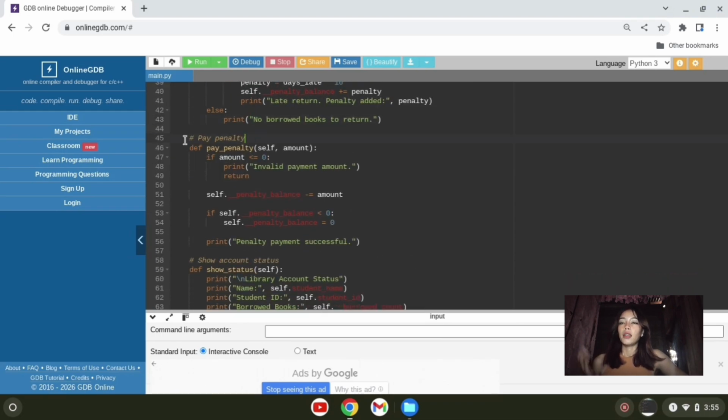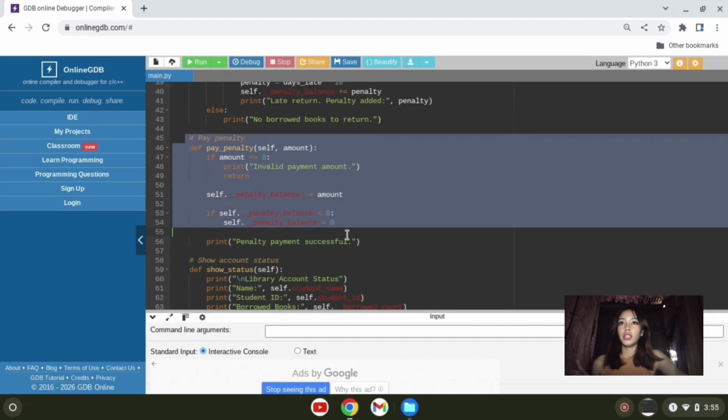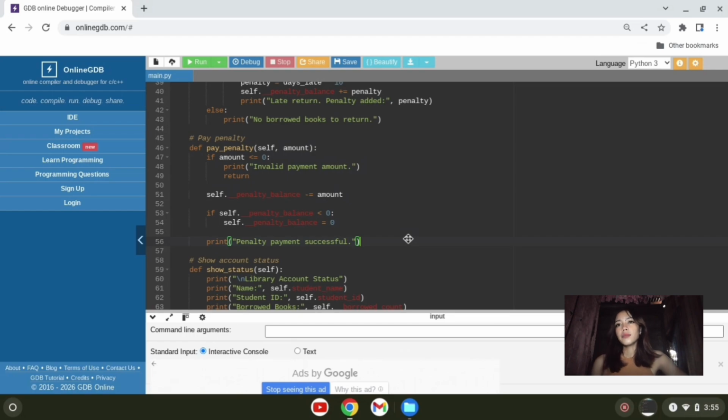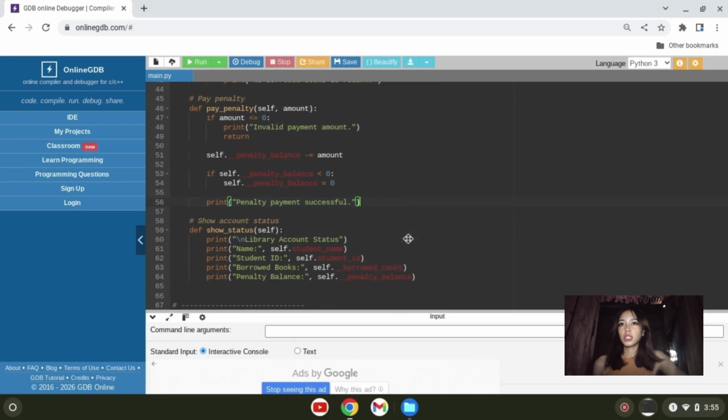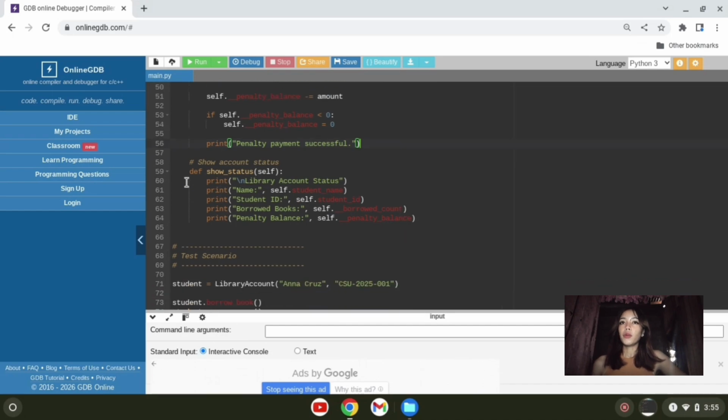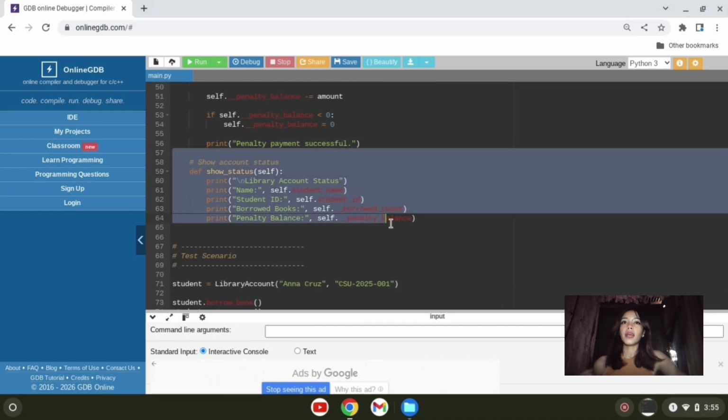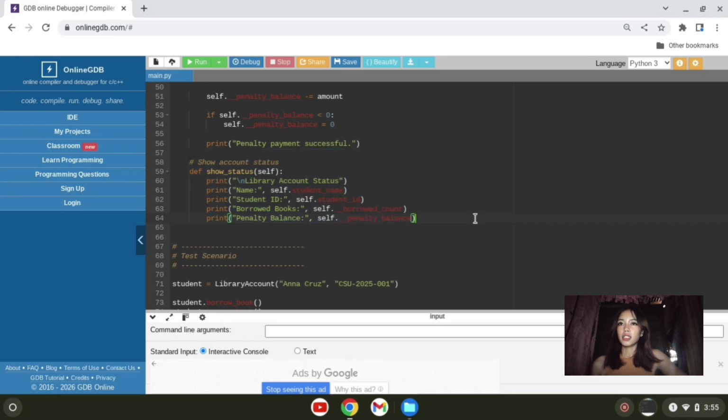Next is the return book with days late method. When a student returns a book, the borrowed count decreases by 1, but if the book is returned late, the program calculates a penalty of 10 pesos per day late and adds that amount to the penalty balance.